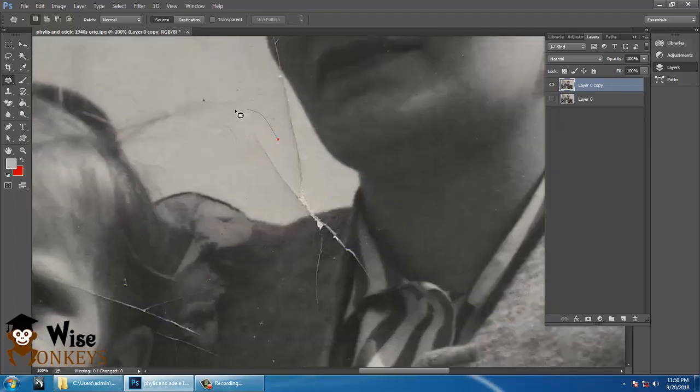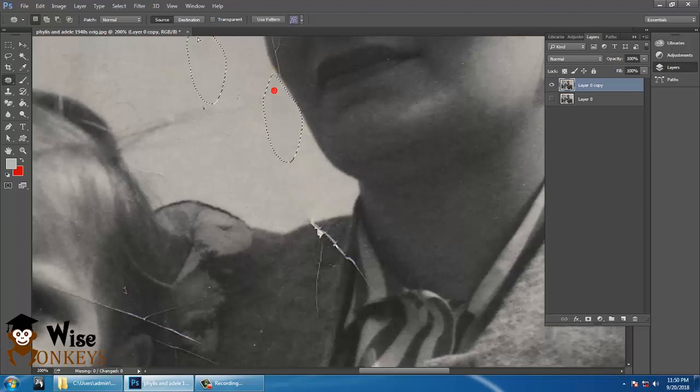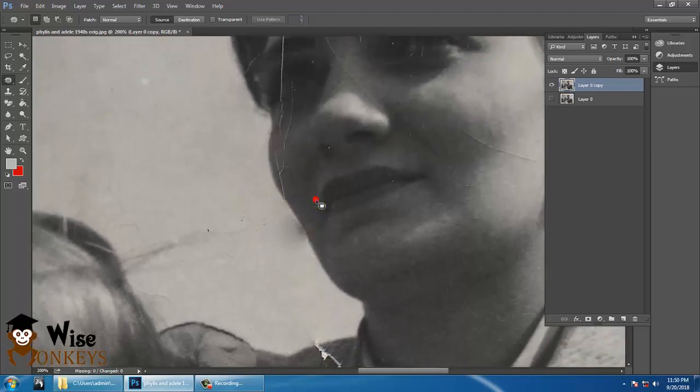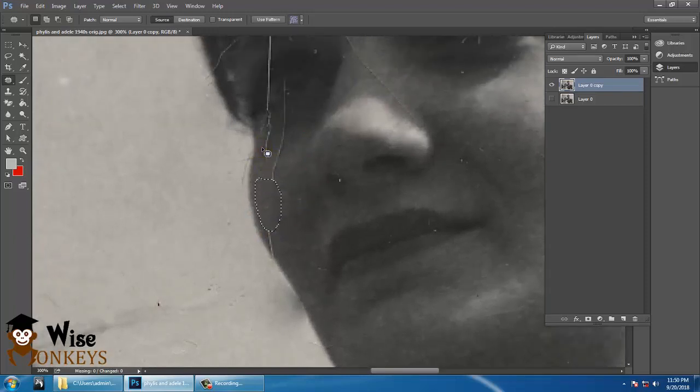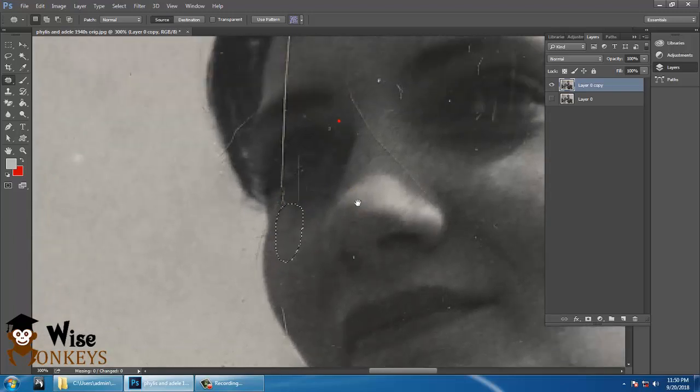Whatever area is required, you can just select it and make the changes. So the area which is on the face, we can just select that area and match it with the closer area. So it can easily remove the closer part.